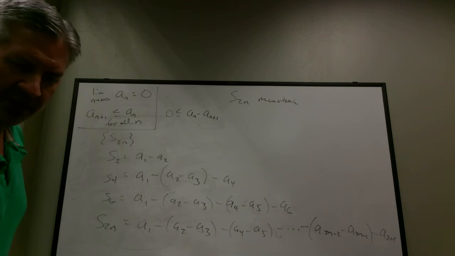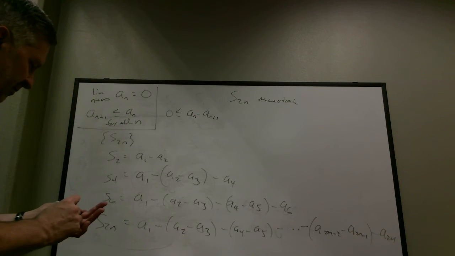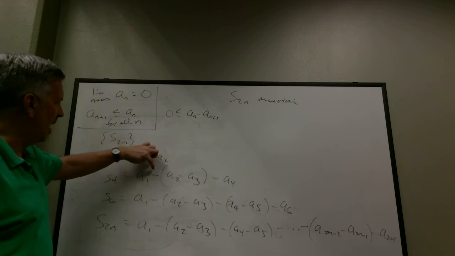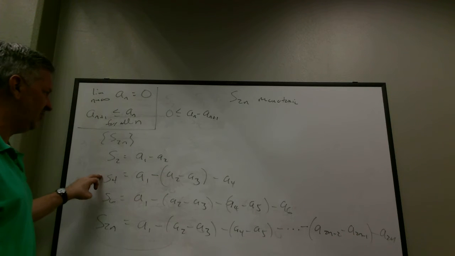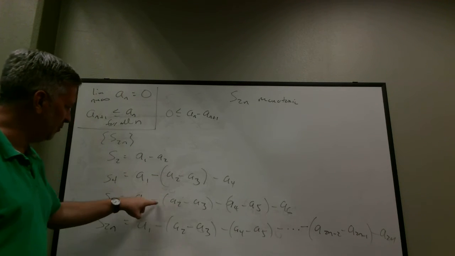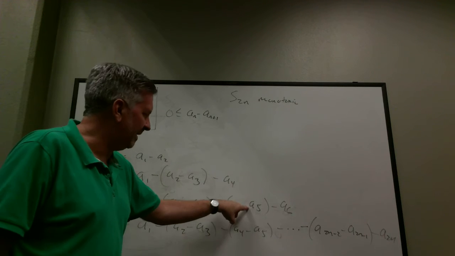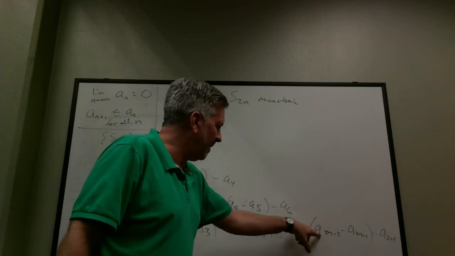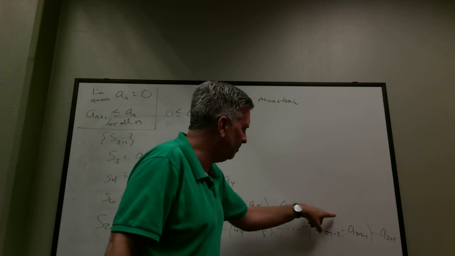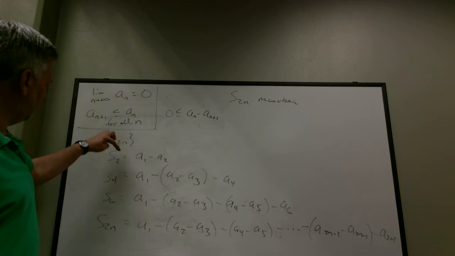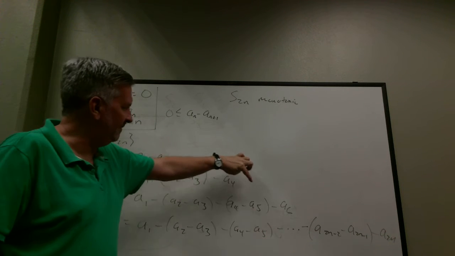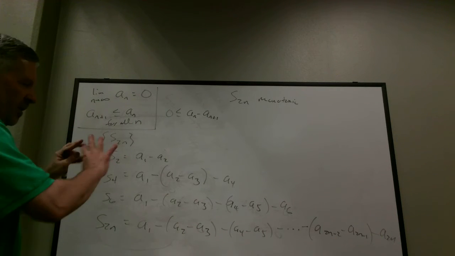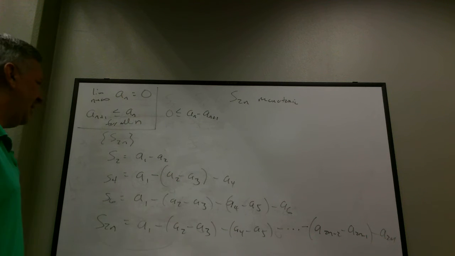Okay, so notice we've rearranged parentheses here. Now be careful. I know you say, wait a minute, there's a minus and a minus and a minus. But if you distribute the minus sign, notice it's A1 minus A2 plus A3 minus A4, which is exactly what S4 is. And then A1 minus A2 plus A3 minus A4 plus A5 minus A6. Same thing down here, right? A1 minus plus minus plus. Then you'll get minus plus, minus plus minus. Okay? So notice for the even, A2 has a negative, A4 has a negative, A6 has a negative. A2n is an even subscript, so that will have a negative. Okay, so we rearrange the parentheses and we factor out a minus sign.